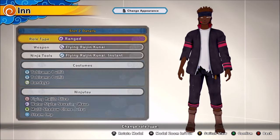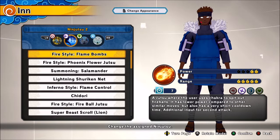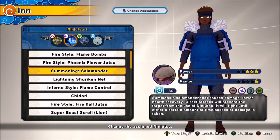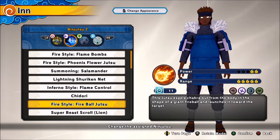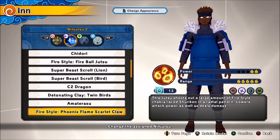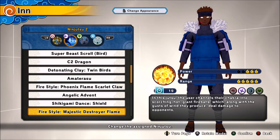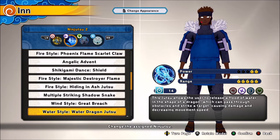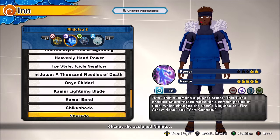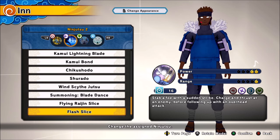So let's go through range really quick and talk about the ninjutsus range has. Range has a lot of ninjutsus, and this is why I've been messing around with range for a while. Range has Phoenix Flower Jutsu, Summoning Slug Salamander, Lightning Style Shurikenette, Fireball Jutsu. You can also use Detonating Clay Twin Birds, Phoenix Flower Flame Scarlet Claw, Blah, that was a mouthful. Shiganami Dance, Majestic Destroyer Flame, Water Style Water Dragon, Severing Wave, and Chikishoto. So you can use all of those skills in range to do this movement.